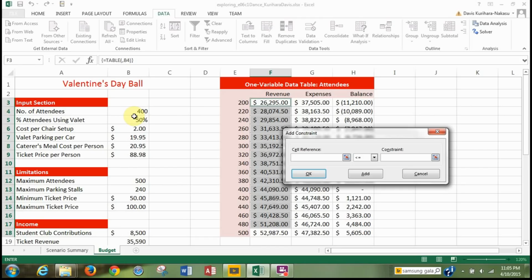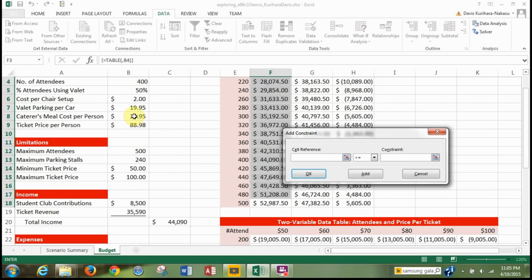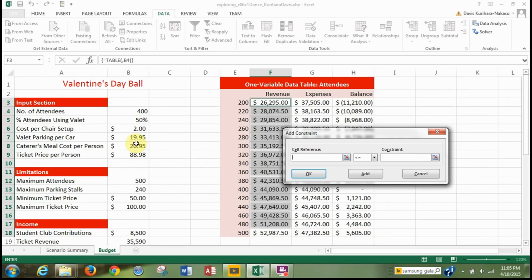But the limitation, if you look in B12, is maximum attendees is 500. So we want to make it so that in calculating our maximum objective for the highest balance possible, the number of attendees will not exceed 500. Right now it's at 400, it's okay, but if it were to go up, it can't exceed 500.